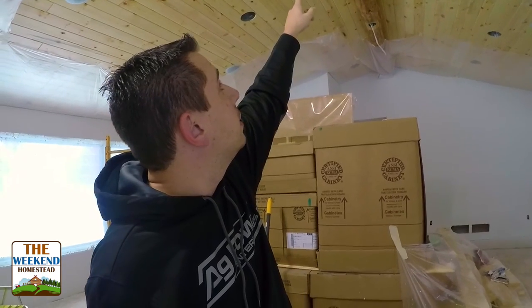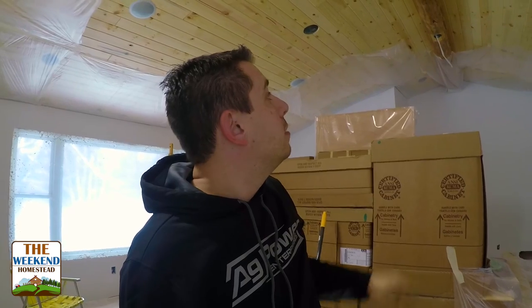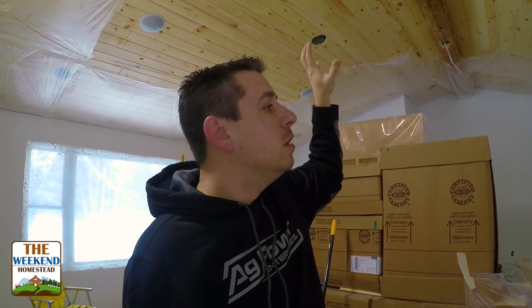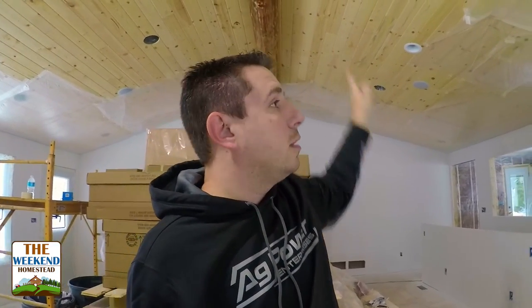Where these wires are coming down at these two locations — those notch-outs — that's where two ceiling fans are going to go. We've got some really nice ceiling fans we bought on Amazon, got a great deal on Black Friday. Really nice crisp cherry wood fans with a brushed bronze, dark oil-rubbed metal finish — I think they'll look really classy. We're starting to put in all the finishing work for our speakers, cans, and all the different electrical pieces, so once painting is done and we do a thorough cleaning, we'll really get everything finely buttoned up.